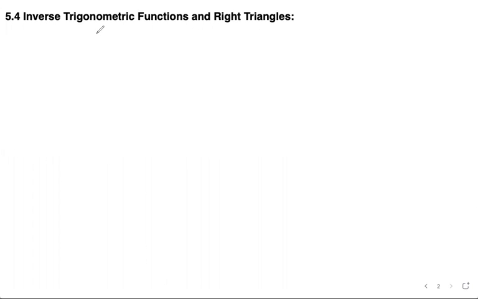periodic functions, so they are not one-to-one functions. This means I cannot find the inverse for these functions. So to find the inverse for these functions, I have to restrict the domain. I mean, for restricting the domain, I have to change the domain of the function to make it one-to-one and to find the inverse for them. But until now, you have to know just these things.